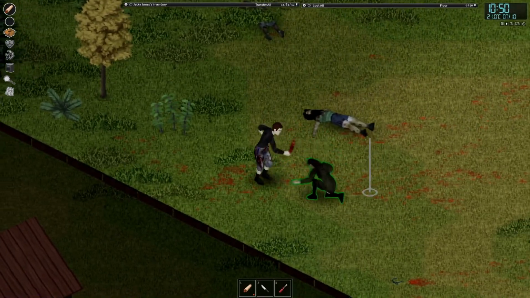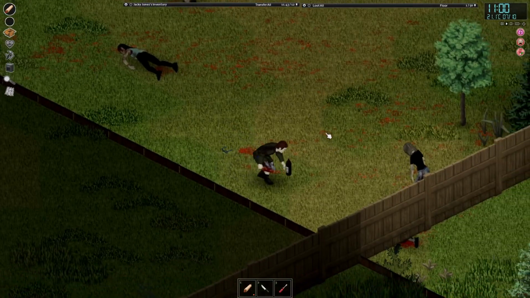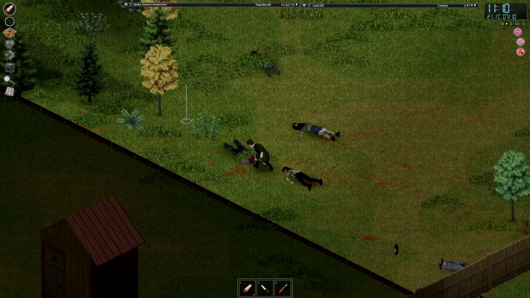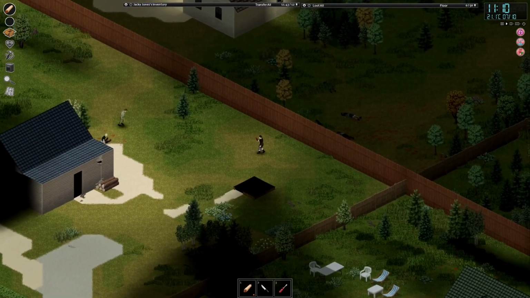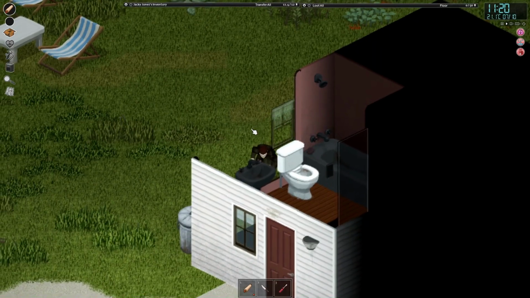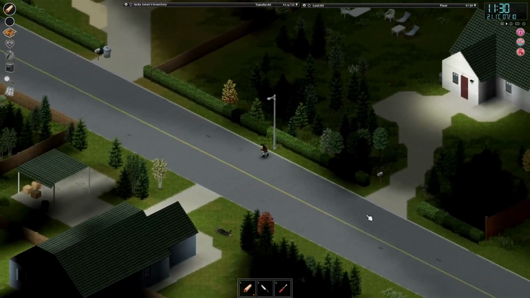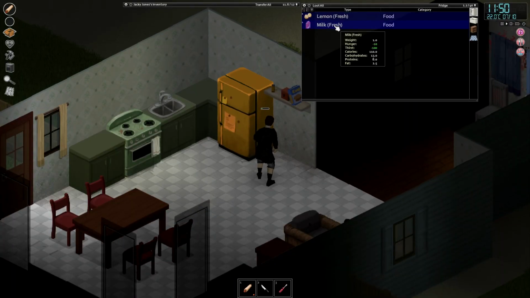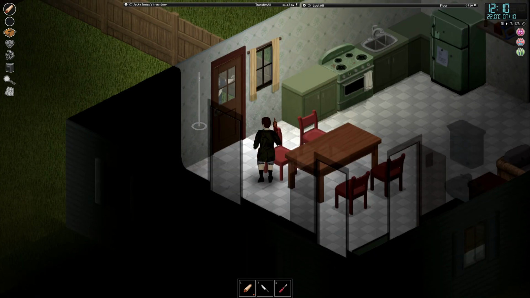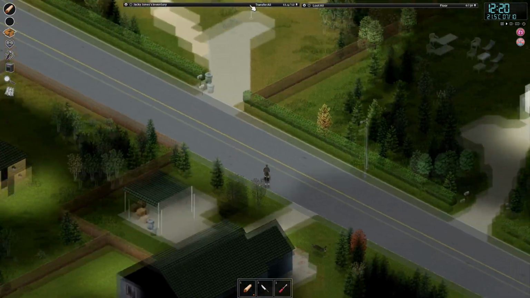Bro, I missed my shot. Oh my god, how many are there? Get off, dude. Another one. Go, go, go! No, no, no! Open the window, go in there. This city is... It's not a city, it's a town. Apple. Eat. Consume the apple. Oh, I have high exertion.